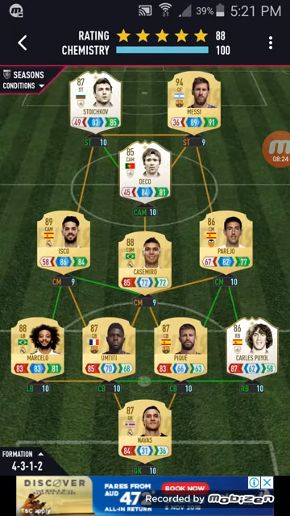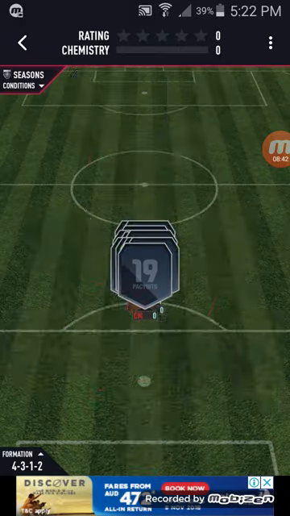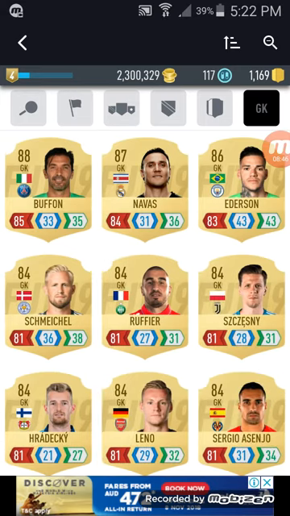Here we've got Navas in goal. Marcelo, Umtiti, Pique and Puyol make the back four. In midfield, got Isco, Casemiro and Parejo to make the three in midfield. Then we've got Deco, Stoichkov and Messi as the front three. And yeah, so we will need a Bundesliga team though. So let's go ahead and see.